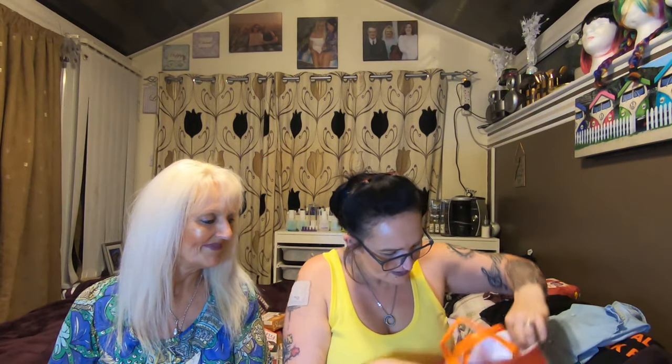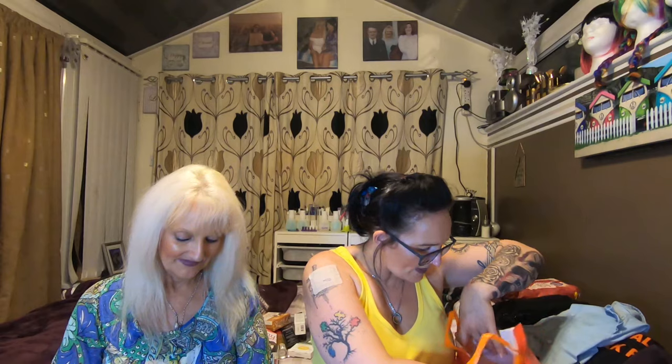citronella. Citronella, because I hate mozzies. And in last night's video, we were getting attacked by a mozzie. I've got these because we're going on holiday soon. We're going to Devon and we don't want to get eaten alive. So I got them for a pound, guys. This is Home Bargains, by the way. Yeah, I had to get some too.